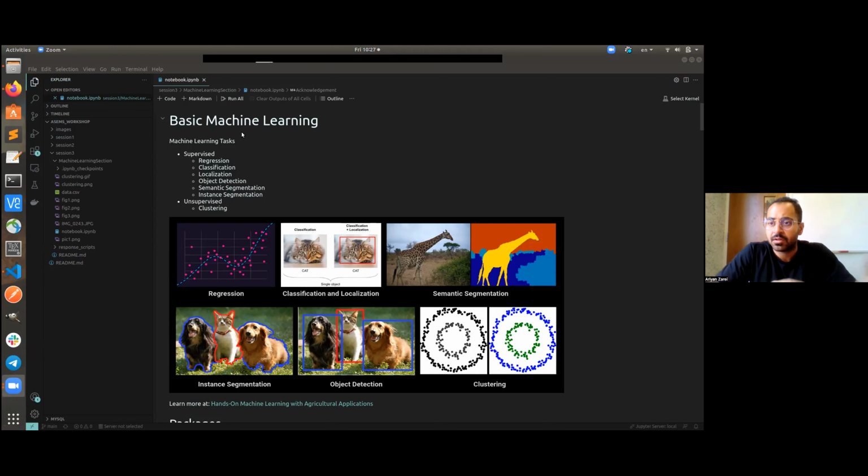On the other side of the spectrum, we have unsupervised machine learning, which is basically when you have some data, but you don't have any labels. You just have some data points in a space. Generally, in unsupervised learning, we are trying to find patterns without knowing any labels. So say you have some data points in a 2D or 3D space and you want to cluster them into different groups. That's going to be the clustering task in unsupervised machine learning.